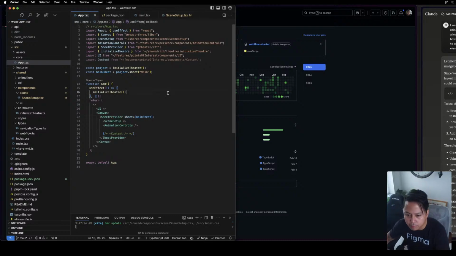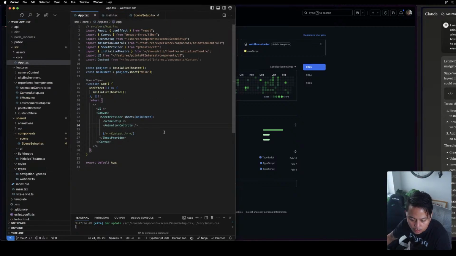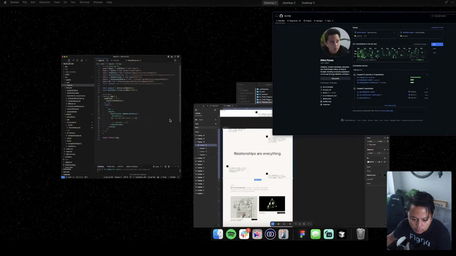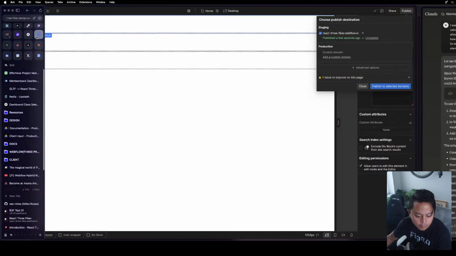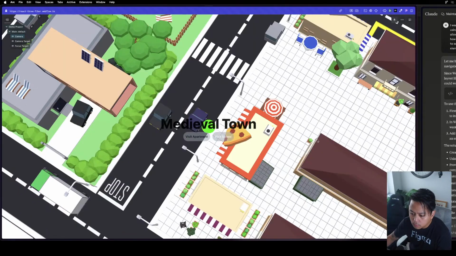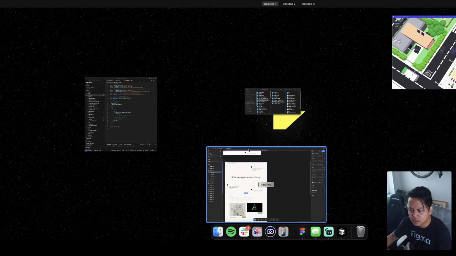Oh, it doesn't have live reload. That's why we're not seeing it. If I take away, let's say, animation controls, maybe. Good, nothing happened. So that means it's working, I guess.